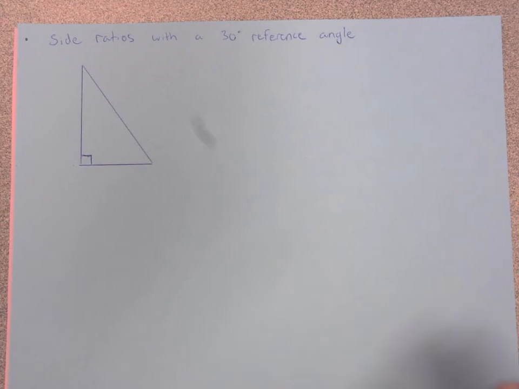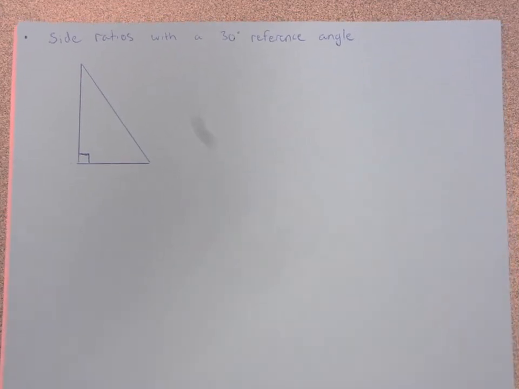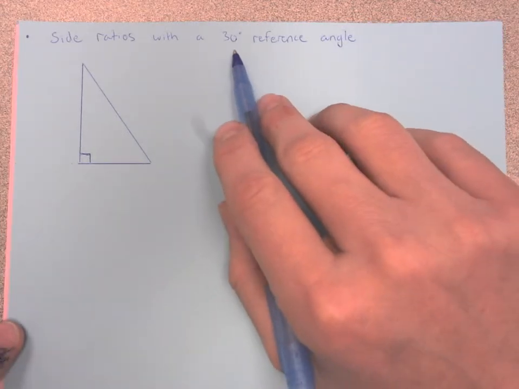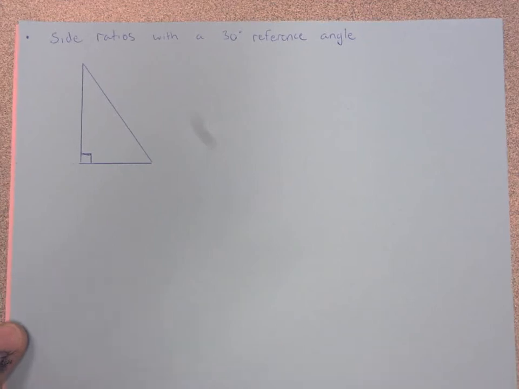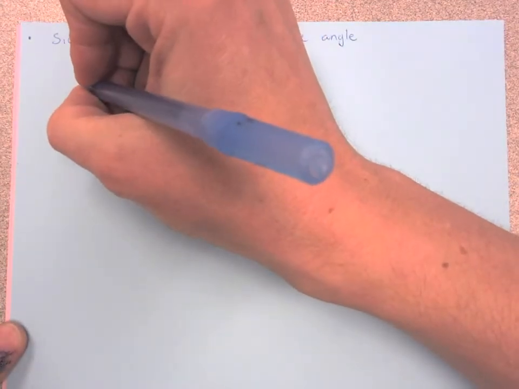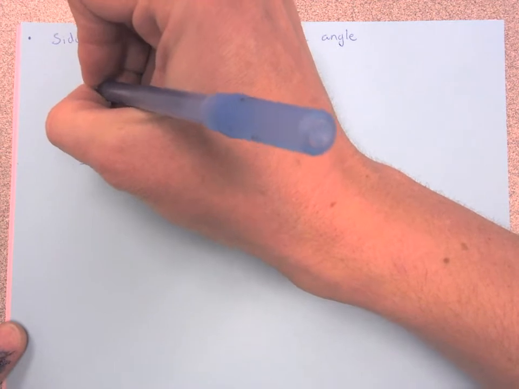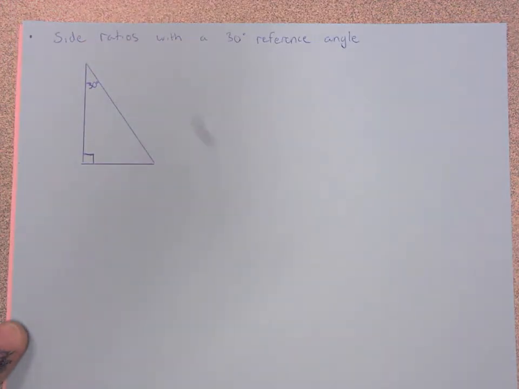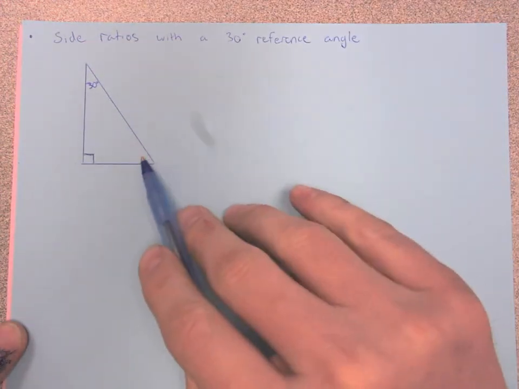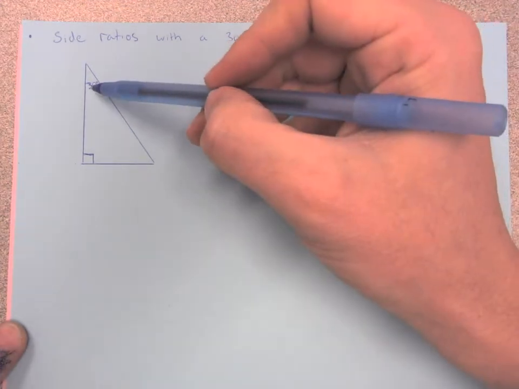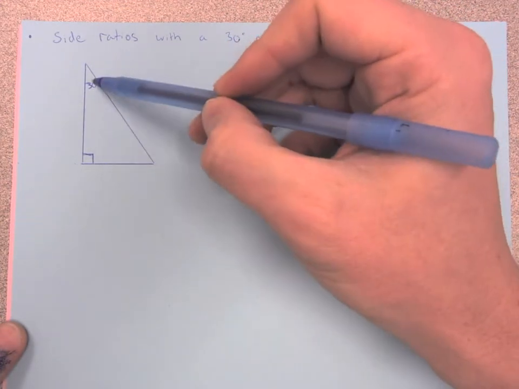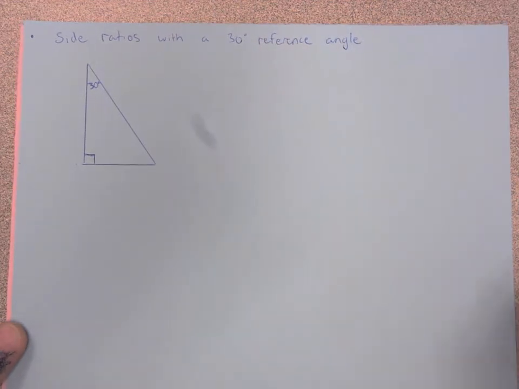We're going to start here by exploring some side ratios in a 30, 60, 90 triangle. There's a little bit of new language, but I'm going to try to build the concepts for today on some stuff that we already know. Let's start with what this idea of a reference angle is. A reference angle is just an angle that you pick to use as a reference for labeling. In this case, this would be the 30-degree angle, and this would be the 60. So I would want to label my sides based on this reference angle. We're going to do that in just a second.